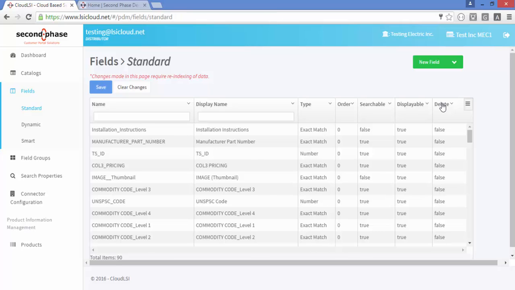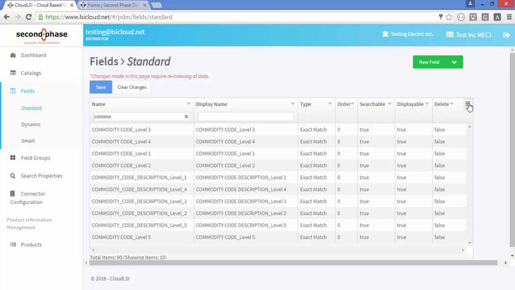To facilitate the searching of specific fields, you can sort each configuration setting by clicking on the down arrow located to the right of each of the headers. You can also search for a specific field by typing the field name on the search box.